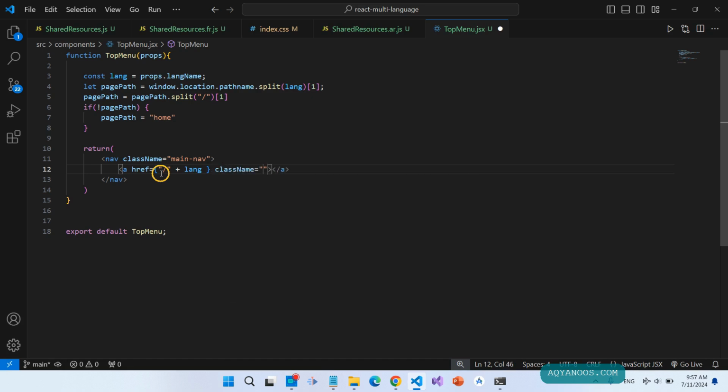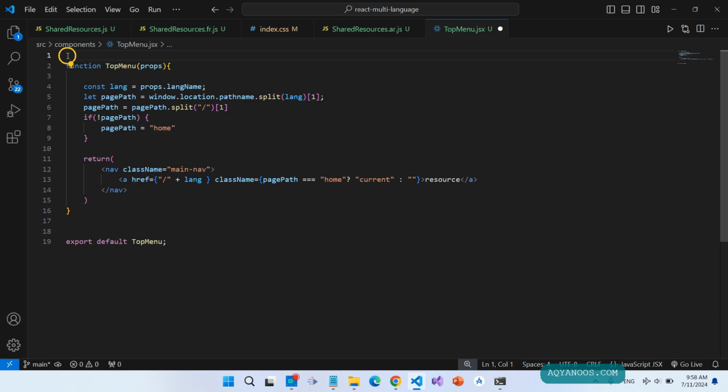And we also give a dynamic class, page path. If it is equal to home, we assign here current, otherwise an empty string. You have to import the resources.